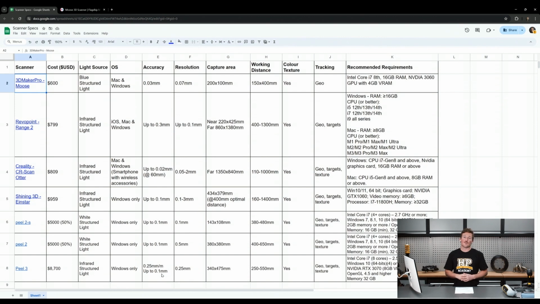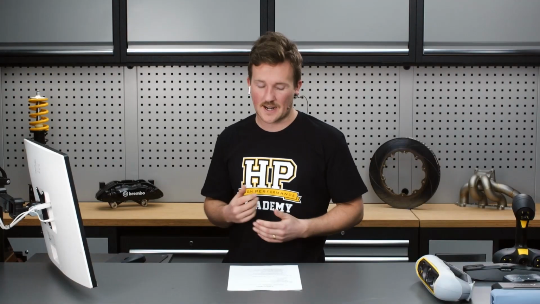What you need to know is that there's no standard way for the suppliers or the manufacturers of the scanners to list these. So if you're comparing two different scanners, and a really cheap scanner like the 3D Maker Pro here states an accuracy that's much better than a scanner that is worth a lot more money, then in a lot of cases you can assume that these aren't fair direct comparisons.